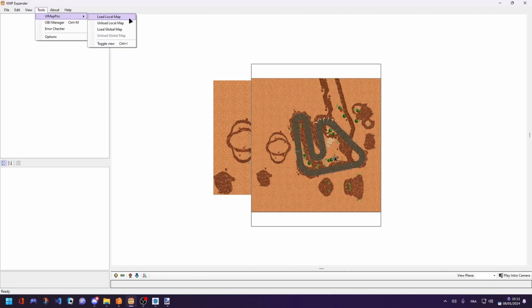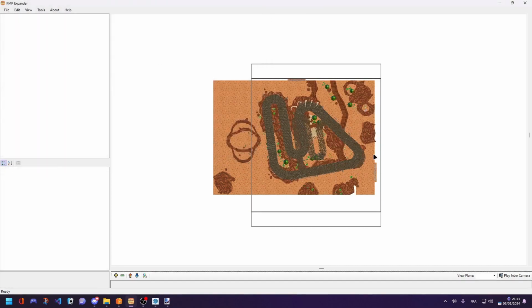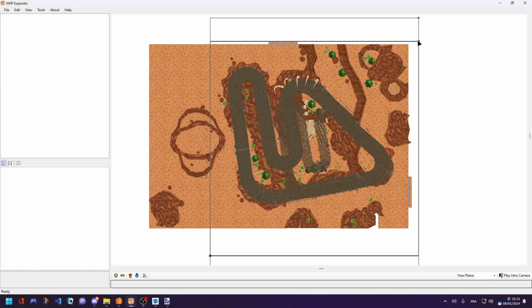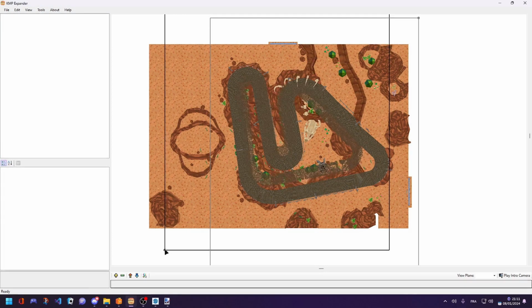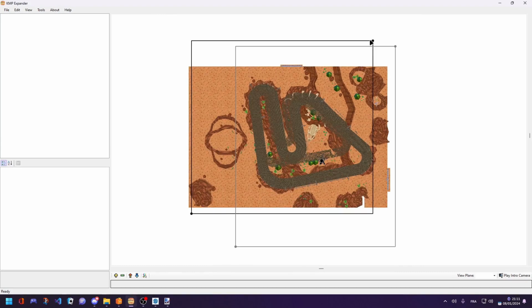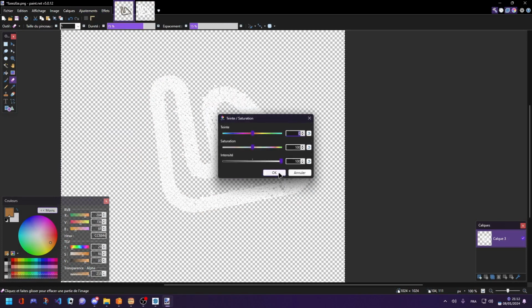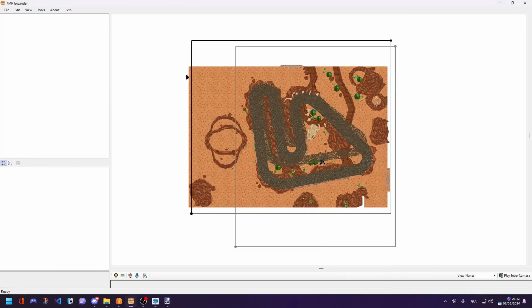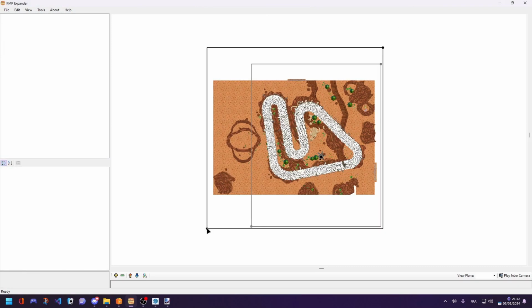So that's why I've made this version, and then you're gonna use this to place this on the map. So if you want, you can change the color to something like white. It could be useful. So I'm gonna load this, and it's a lot easier to place this on the map.